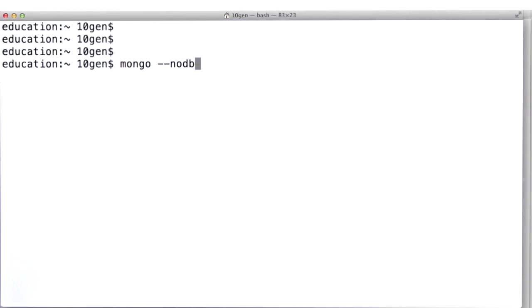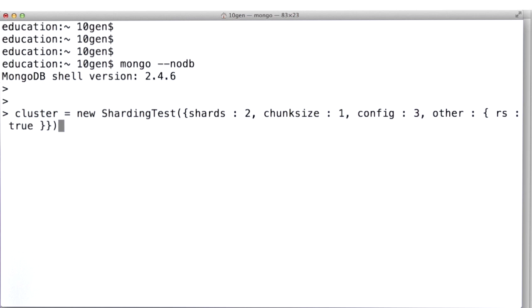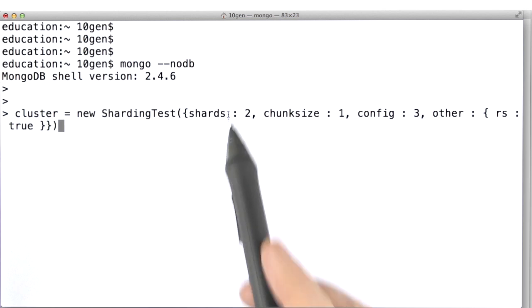And we start off by firing up a Mongo shell with no database, as before. And this time, what we're going to do is just create a cluster. You can actually assign any variable here. I'm just using the variable cluster because it's descriptive. There's no need to start the cluster or initiate the cluster. It'll actually all be done for us. So as soon as we run this, it will start kicking off the various different pieces that we need to create a sharded cluster with 2 shards.